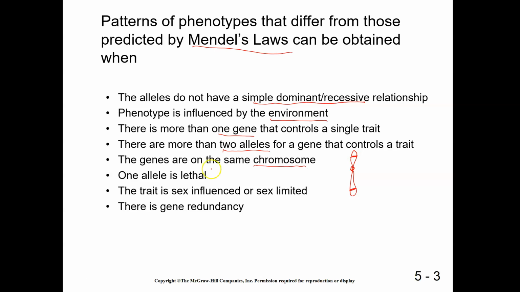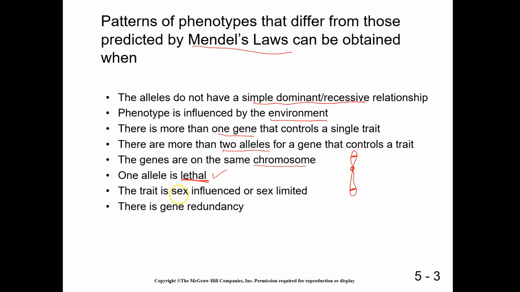An allele itself can be lethal. This is not a good thing. Lethal alleles do have a tendency to kill the offspring pretty early. However, some lethal alleles will cause death in a protracted sense, so the offspring can survive for a while, maybe not long enough to pass on the trait. Sometimes though they do live long enough to pass on the trait, to pass on the allele.